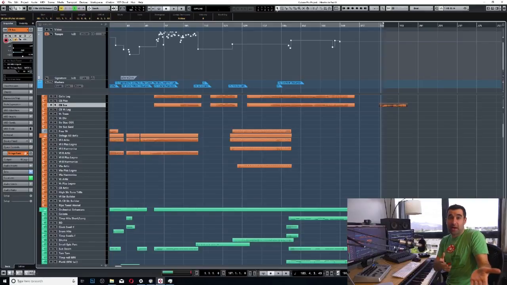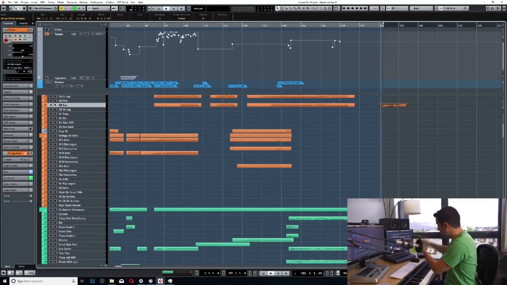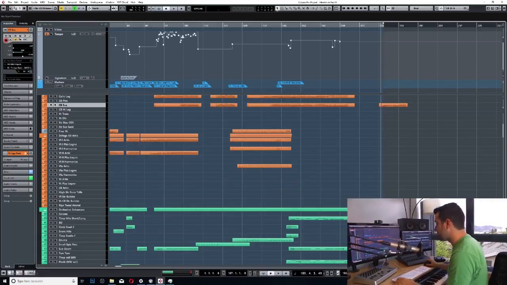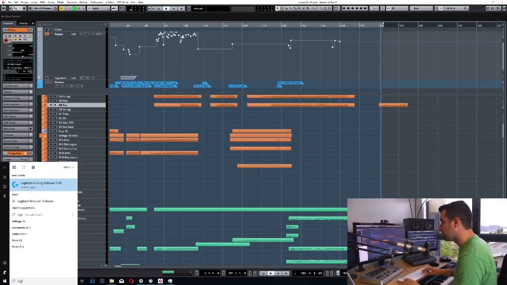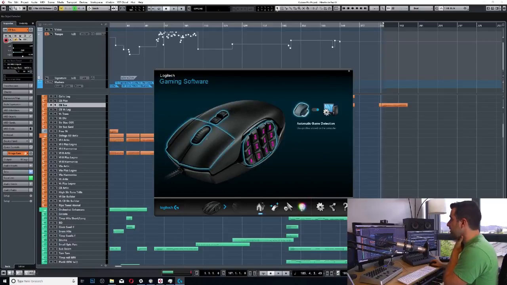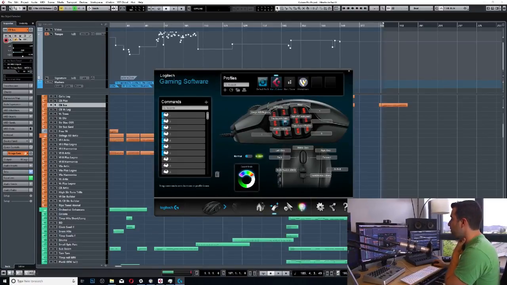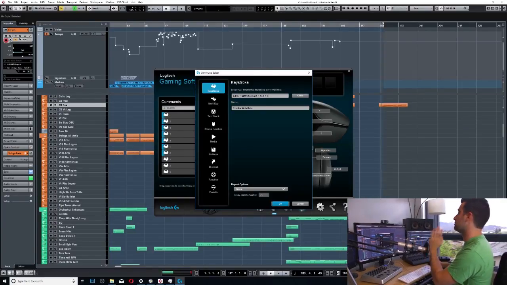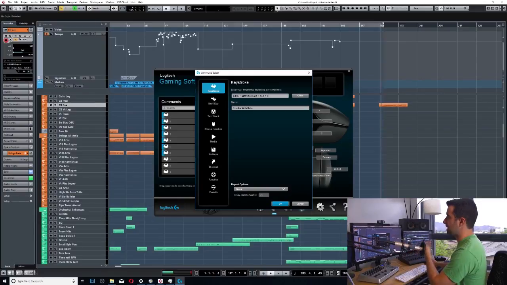I don't do it that way. Instead I have a mouse with a series of buttons. So that's here, and basically what that allows is, depending on the software that you are using at that specific moment, you can come in here and just configure it. And you say, okay, when I press this button, it's going to be Control, Shift, Alt, D, whatever it is.